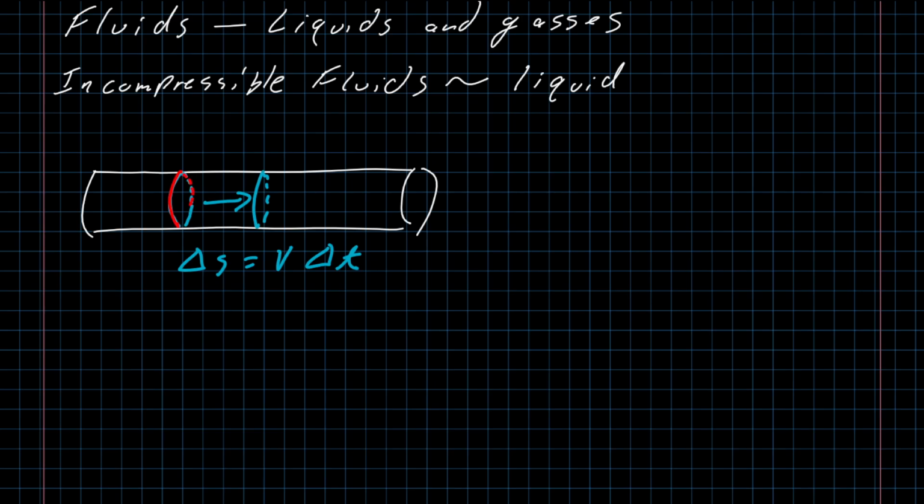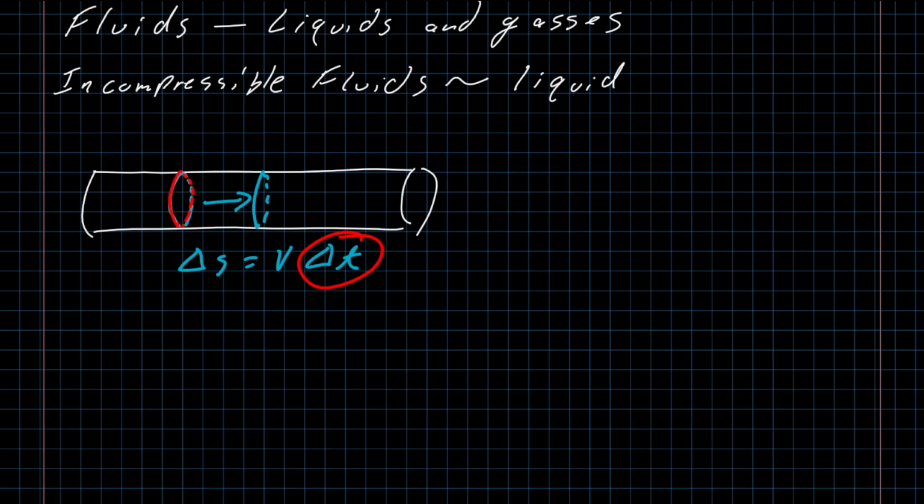Let's say that I am sitting right here, and I'm just looking at how much of this fluid goes past me. Well, in the amount of time that I'm looking at, this delta t, the first bit of the fluid will have gotten all the way there, and then when that goes past, a little bit more will come in and continue on, but not quite get so far. A little bit more will come in and continue on, but not quite so far.